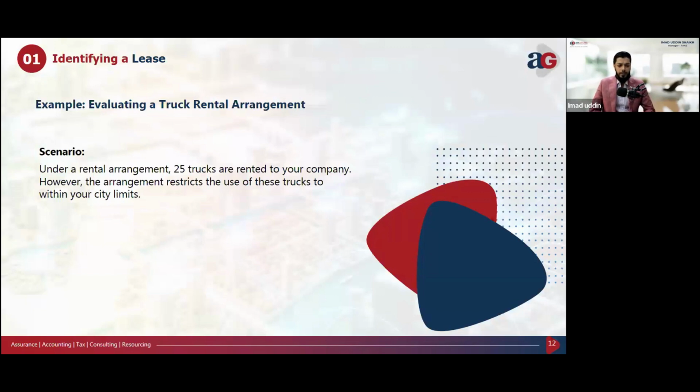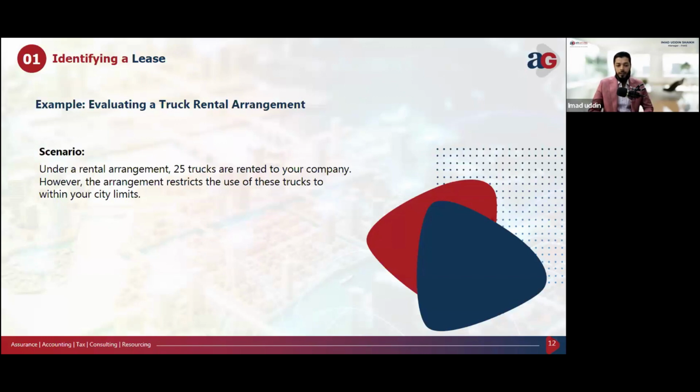Maybe one can say that the capacity within a particular city is limited. And so if you drive them within your city, you might be able to avail them for 80% of the capacity. But if you're able to drive them out of the city, you might be able to avail them for 95% of their capacity. Maybe there's a restriction on the amount of economic benefits that is accruing to the lessee.